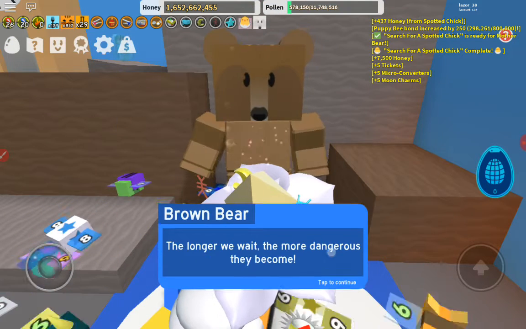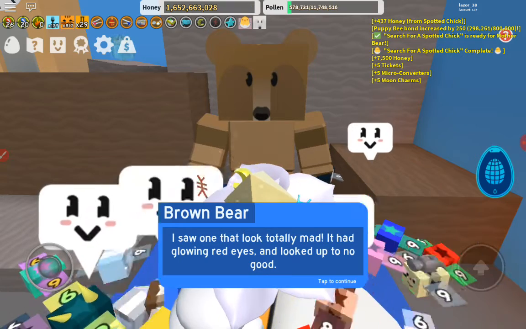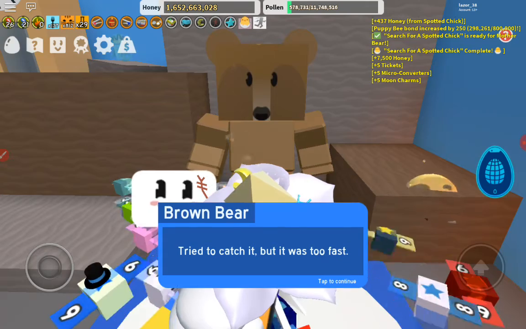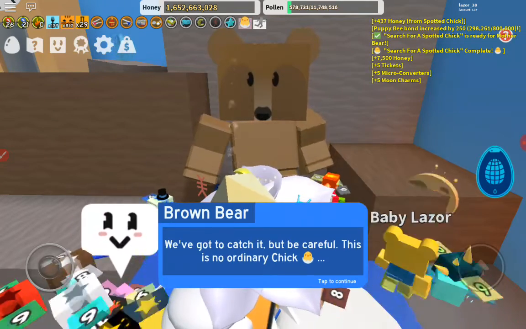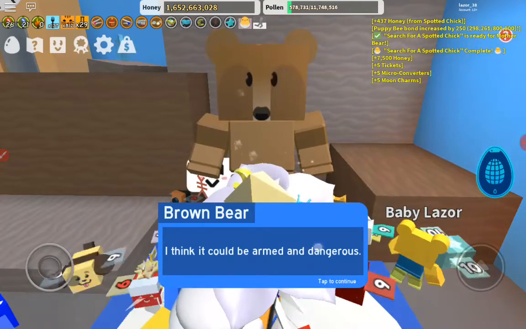These chicks are really getting out of hand. The longer we wait, the more dangerous they become. I saw one that looked really, totally mad. It had glowing red eyes and looked up to no good. Tried to catch it, but it was too fast. It ran away behind the vines near the wealth clock. I've got to catch it, but be careful. This is no ordinary chick. I think it could be armed and dangerous.